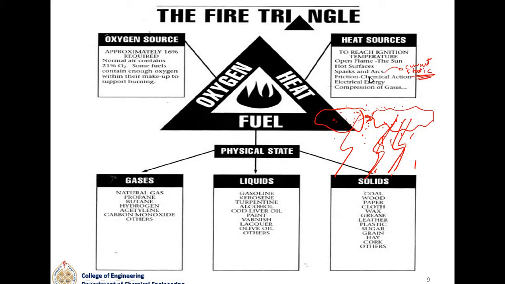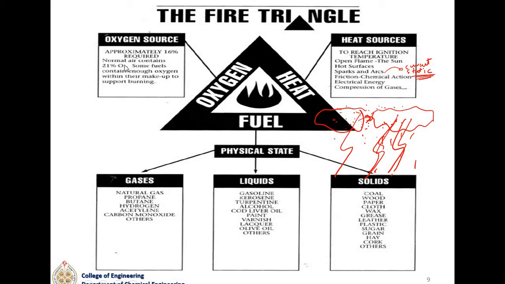So friction as well. I was searching the word friction here. So friction, chemical actions could cause fire. It could be exothermic reaction or friction. Electrical energy, where we said compression of gases. Why does compression of gases cause heat? Actually, if you compress gases, you will increase the temperature, and the increase of temperature could go beyond the ignition temperature, and that is where this gets ignited.